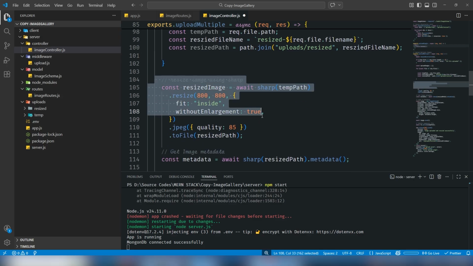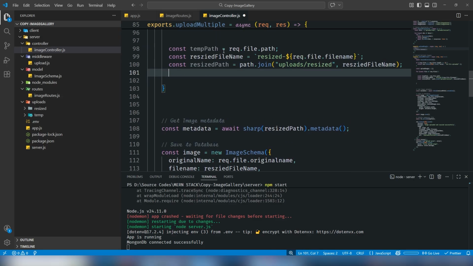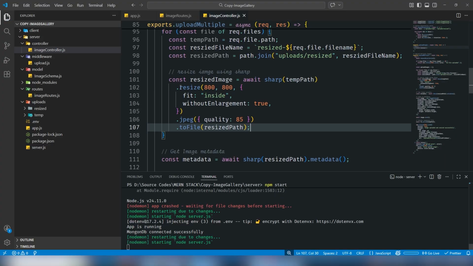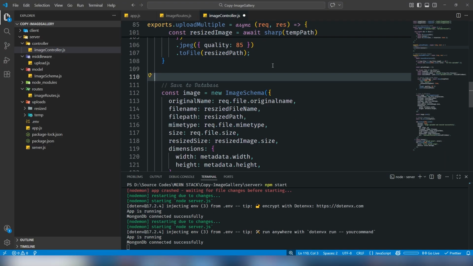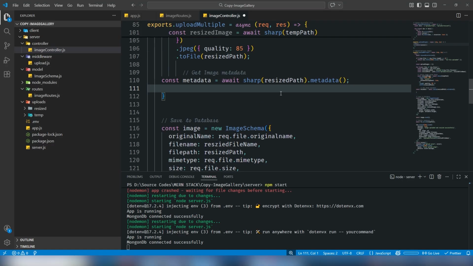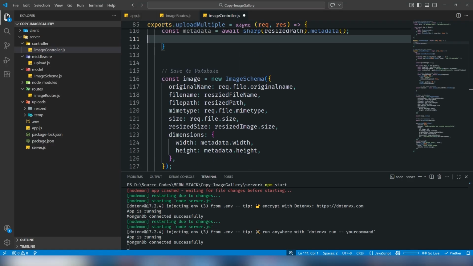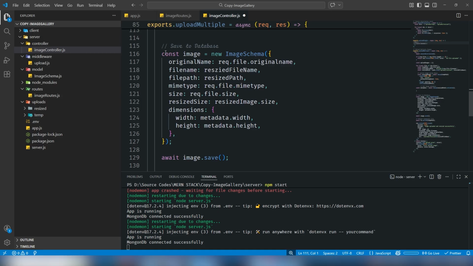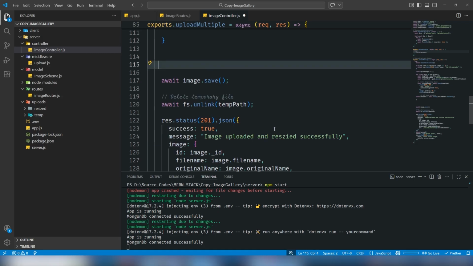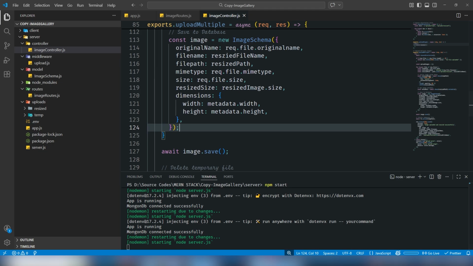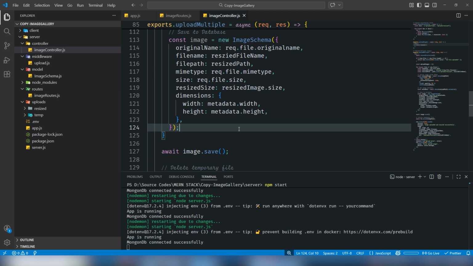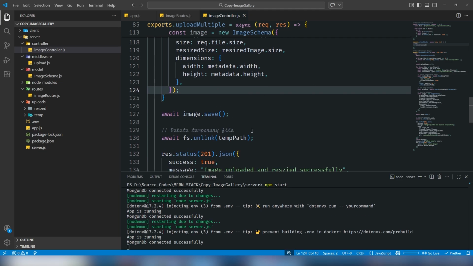Then resize the images, get it, paste inside the for loop, and then get metadata. Right, cool. And also you need to use the same thing like this, cut it and just paste it here. And what is next?